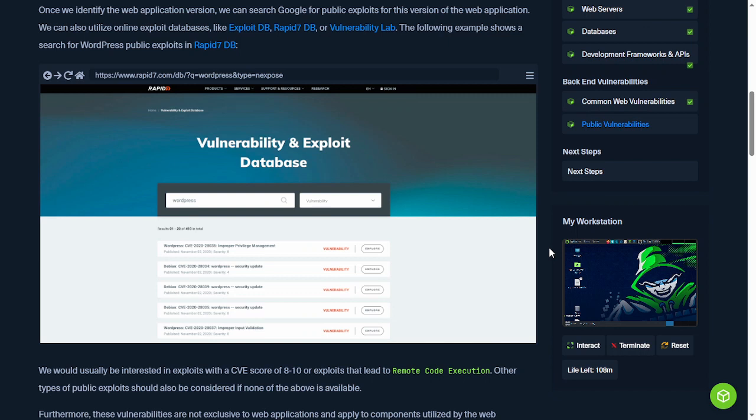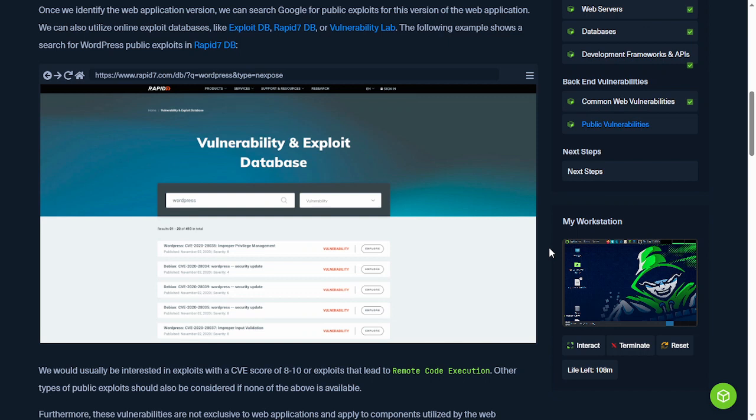Once we identify the web application version, we can search Google for public exploits for this version of the web application. We can also utilize online exploit databases like ExploitDB, Rapid7DB, or Vulnerability Lab.